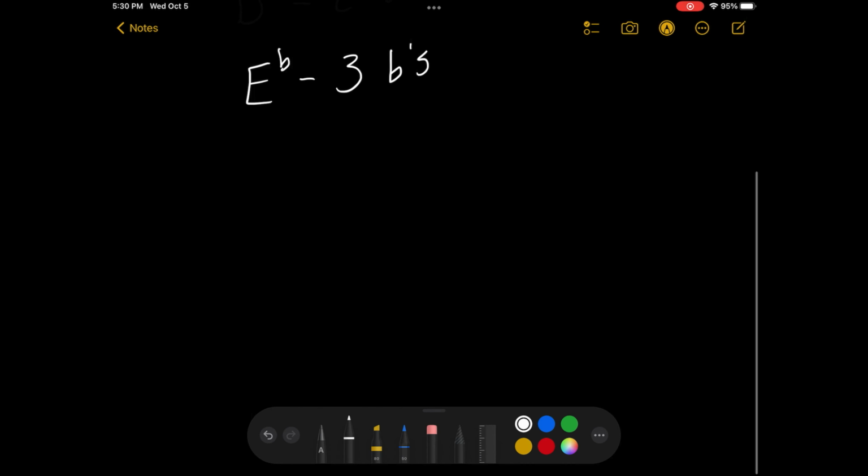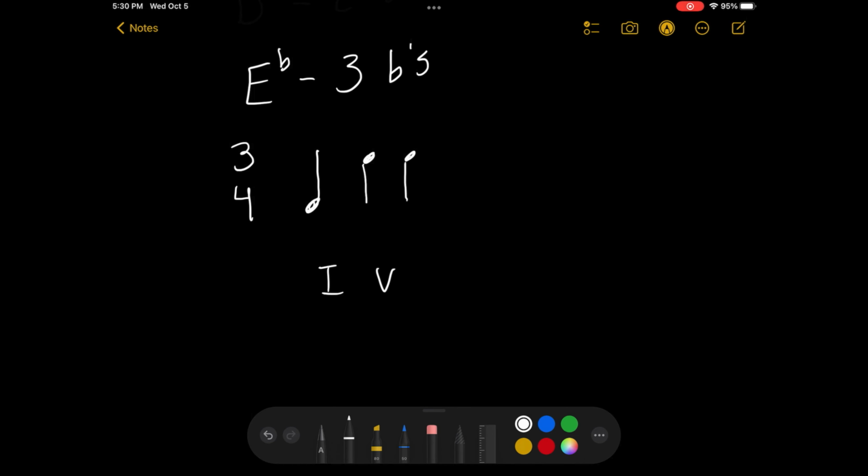The first part is in 3-4. Now I know that's not a march, but it has more of that carousel carnival feel when it's in 3-4, the boom, dat, dat, boom, dat, dat. I started it in B flat, went from the 1 chord to the 5 chord, 4 chord, 5 chord, and then it repeats back to 1.